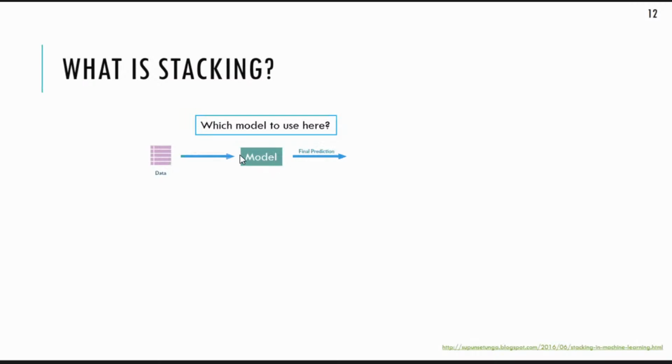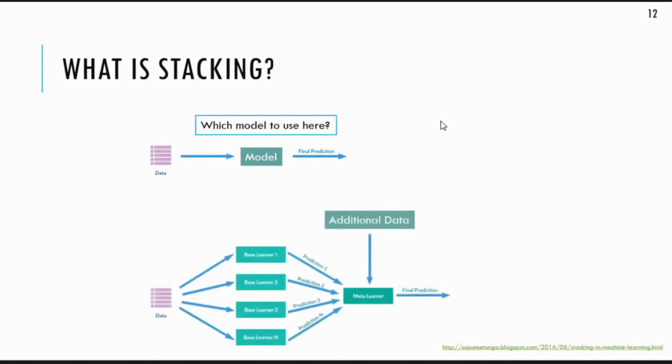This could be a deep neural network. It could be something like a decision tree. And usually what we would do is we have an intuition and try what our intuition suggests and then maybe try some different approaches. But there's something else which we could do, and that is, why not train all the models that we have in mind? Why not train a decision tree, a random forest, a deep neural network, a boosting algorithm, just something, and train all of them on the data? And after we've done this, we train an additional model to use the predictions of each of the separate models to make a final prediction.